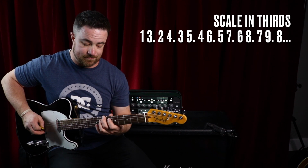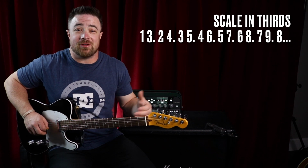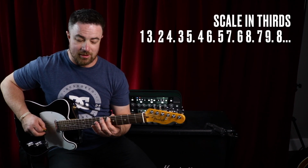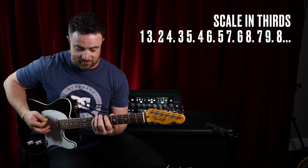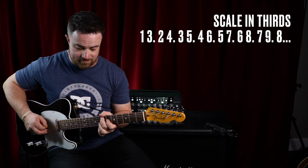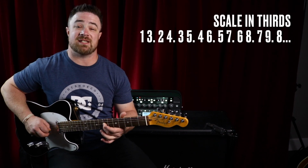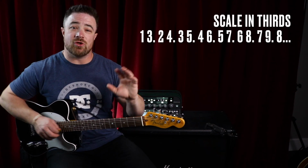So I'll go like this. And then I'll do that from the third note of the scale. So I'll play the third, and then the note that's a third away is the fifth. And then the fourth. And then the note that is a third away from that, which is the sixth. And then the fifth, and the note away from that is the seventh. And then I'll play the sixth, and then the note a third away from that is the octave, which is the same as the first, just higher. And then I'll play the seventh, and then the ninth, right? So you get the idea.